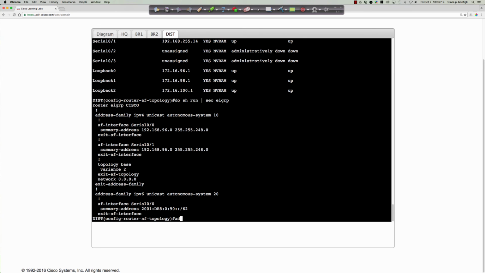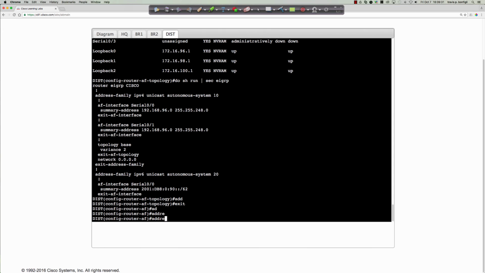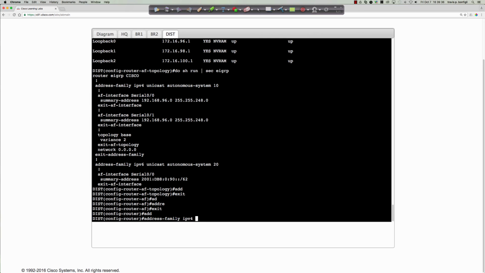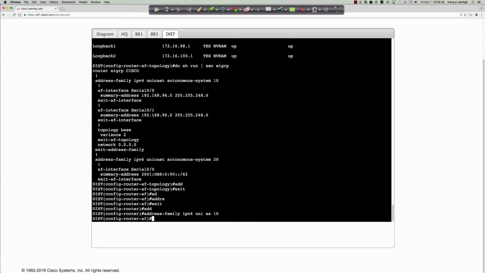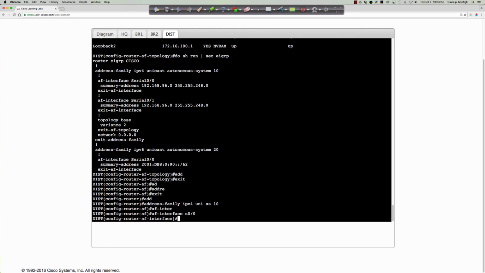So let's get into address family. Actually, we'll back out here. Address family IPv4 unicast AS10. I apologize. My summaries are absolutely wrong. So AF interface serial, getting ahead of myself.